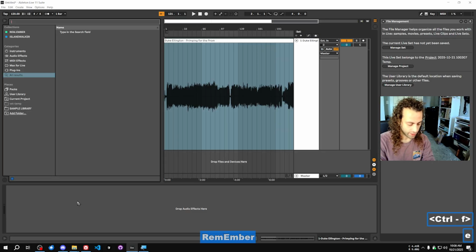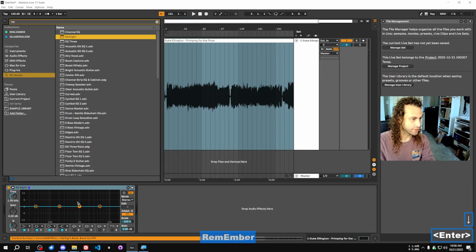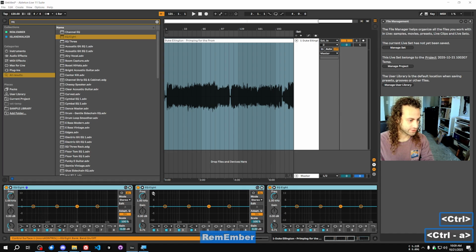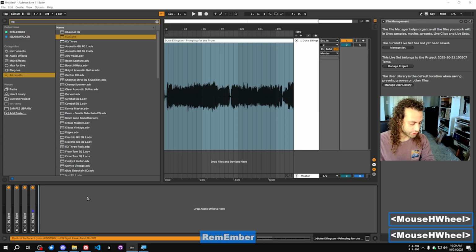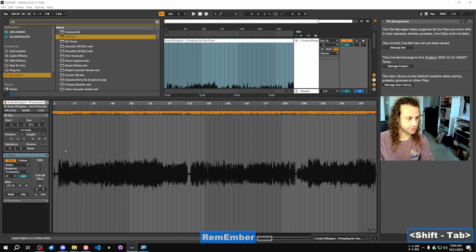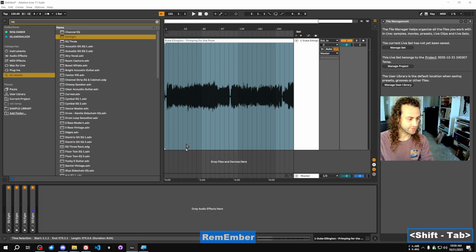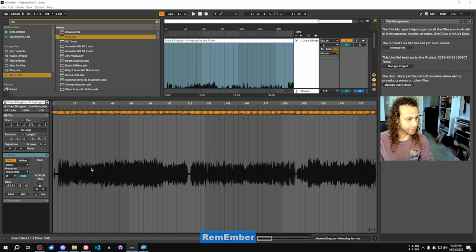So if you have a bunch of effects down here, then when you do Shift Tab, it'll switch to the clip settings view, and then when you do Shift Tab again, it'll take you to your effects, and then Shift Tab will take you back here.